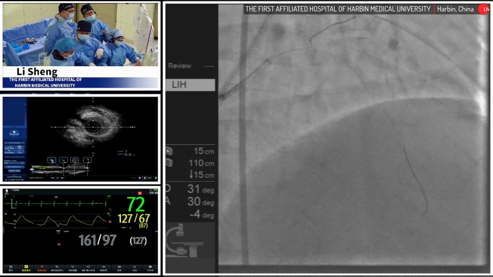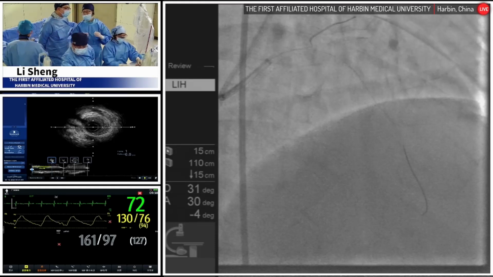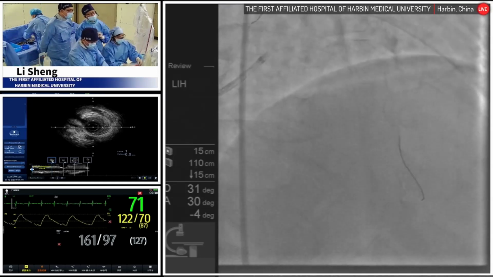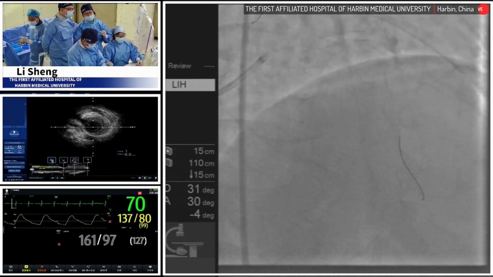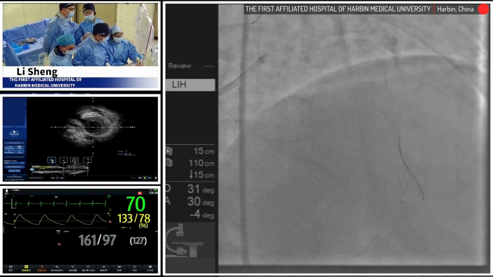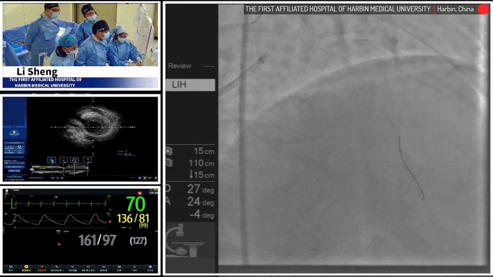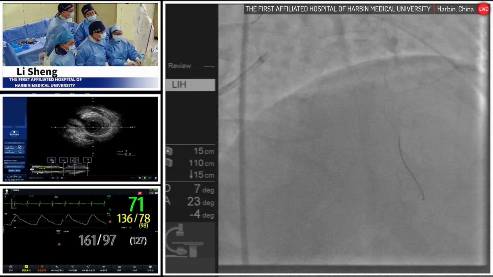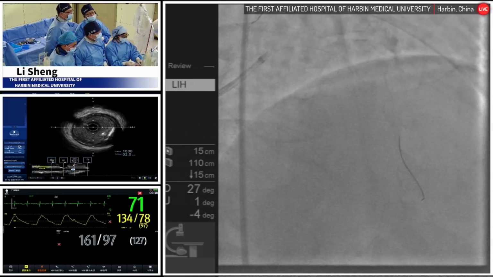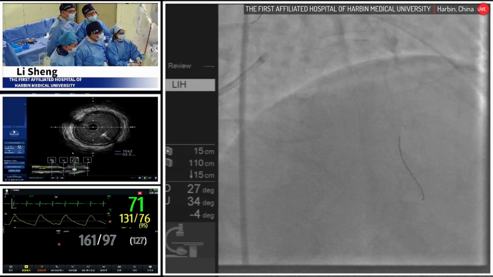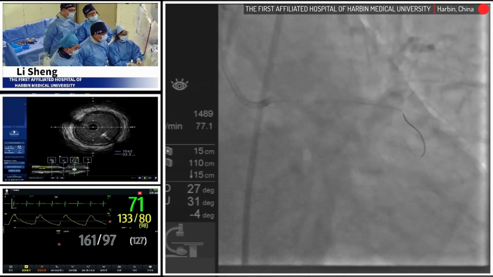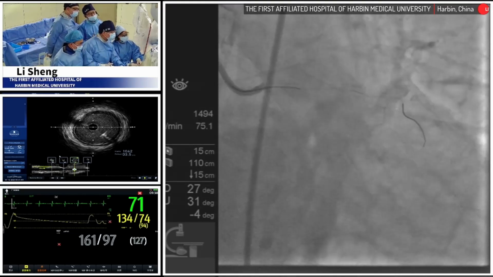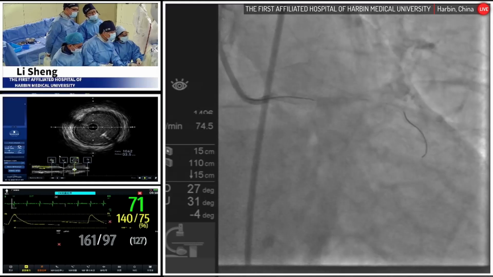So those two stents have to overlap a little bit, right? What's the length of the overlapping? 2 millimeters or 3 millimeters? 1 millimeter is the best choice, but we couldn't cut this. So usually we want 2 millimeters of overlap. We want it to be 1 millimeter, but it's kind of hard to do that. But 2 millimeters is also acceptable.